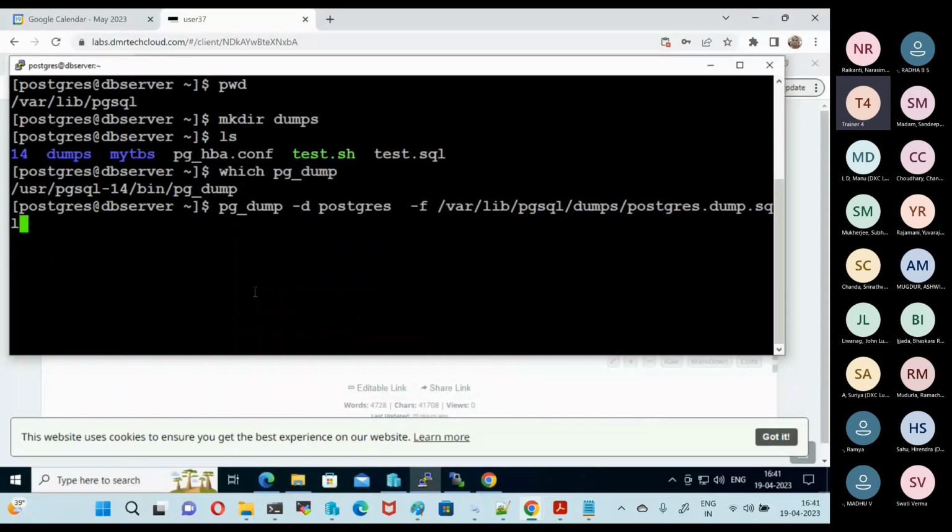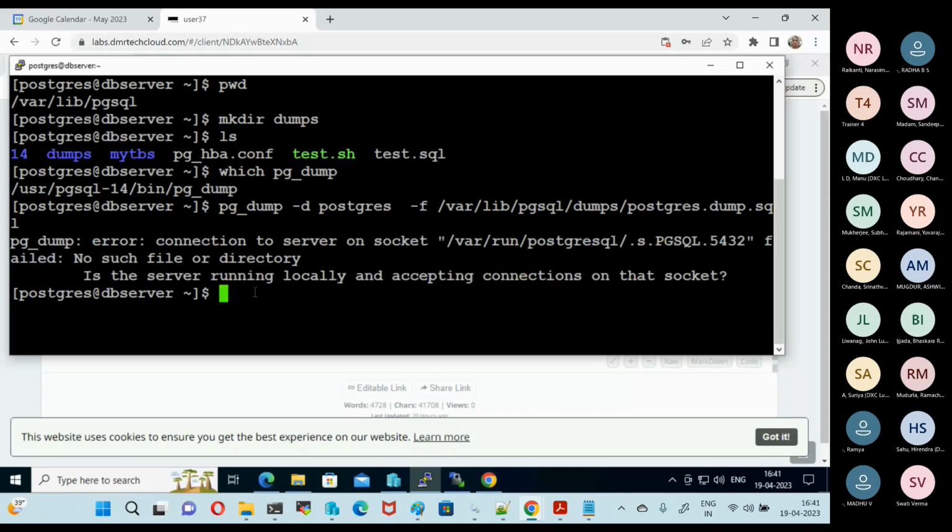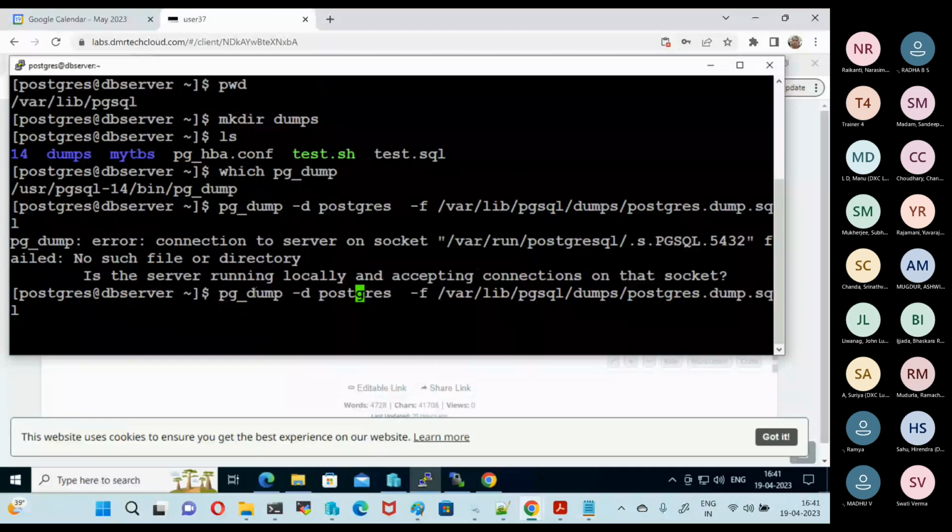So the .dump is to identify this is a dump, and .sql is that SQL commands are there. So simply run this command. So it will dump the entire Postgres database. So we need to give our custom port also. And if required, username and password. Right now I'm using the Postgres user to dump.